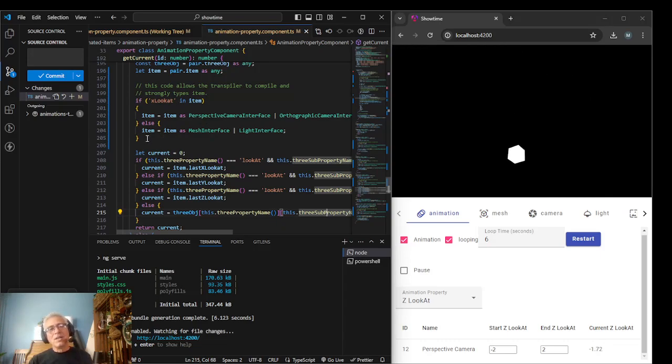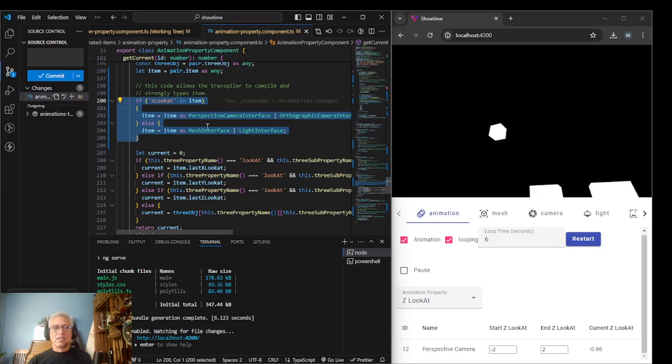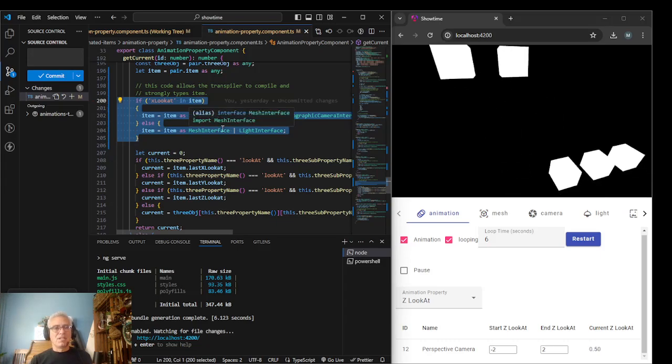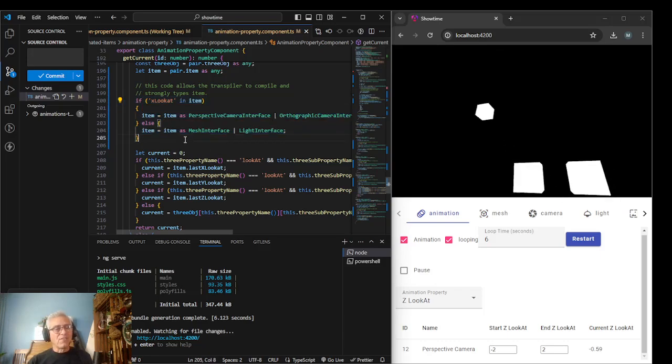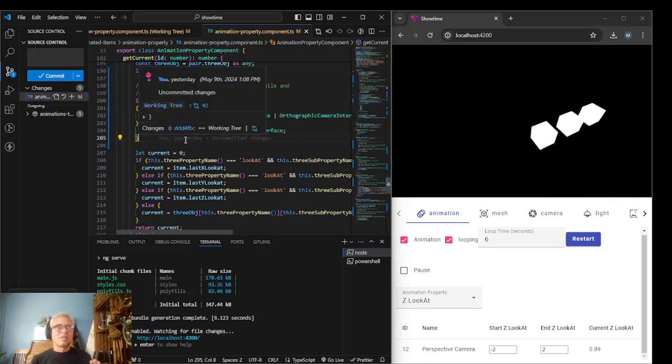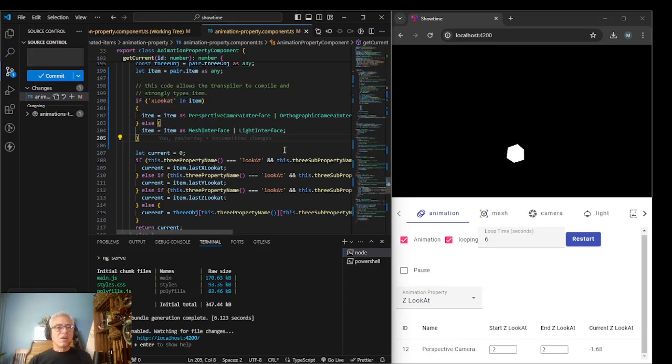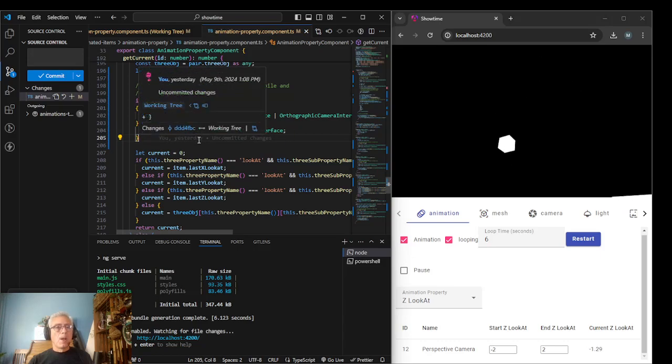And I don't think that's that big of a deal, because some people might argue, oh, this is going to slow things down, it's going to be a performance hit. But I'm 99% sure that this would be removed during the compilation process. Okay, so let me take a step back. To get all this to work and still have strong typing, you kind of need to do something along these lines.